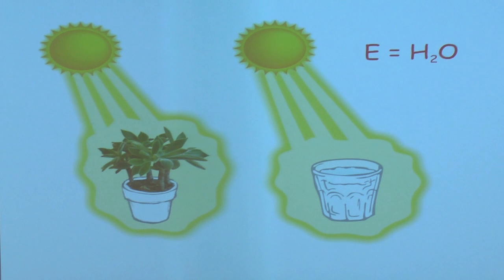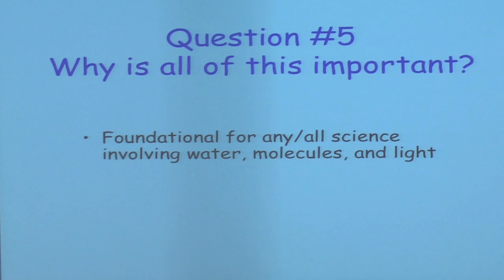So we wind up with the equation E equals H2O, and I know that the units don't match, but basically when you have water, you have energy. Why is this important? I think it could be foundational for much of science involving water, molecules, and light. And this 5th section is what I'd like to end with, and I want to give you a few examples.